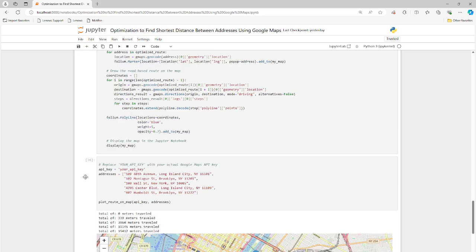So here I'm calculating the total meters traveled from point A to B to C to D to E. The first two are very close to each other, so 339 meters. The next one goes from Queens to Brooklyn, so that's 3,960 meters. This is cumulative, okay? So it's summing up everything from the prior step. Now 11,145, then 15,000 meters, so over 15,000.